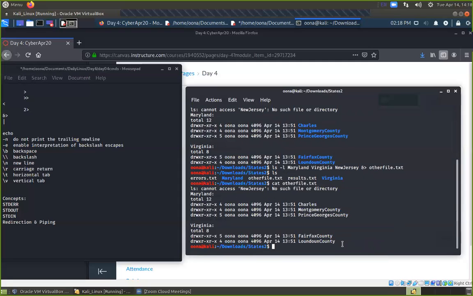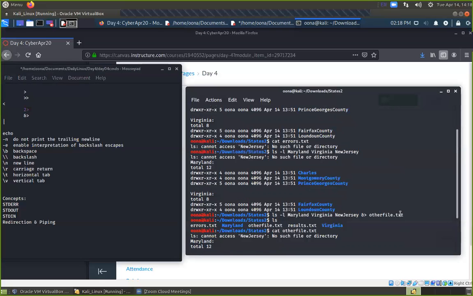Okay? What's the difference between that and just having it without anything? Which one? This one? The ampersand, yeah. So if you had just this, it would bring out the standard output. Sorry, the point of this is moving it into the other file, right? Because if you just didn't have that, it would still show the same thing.